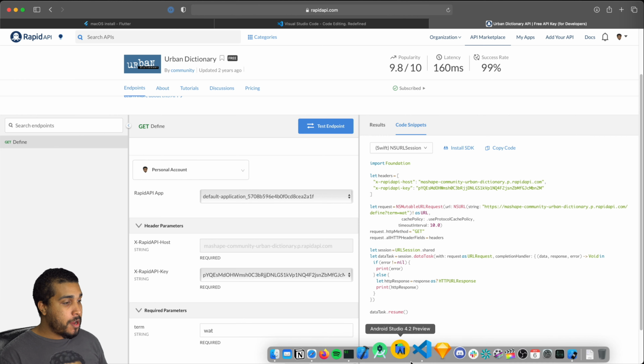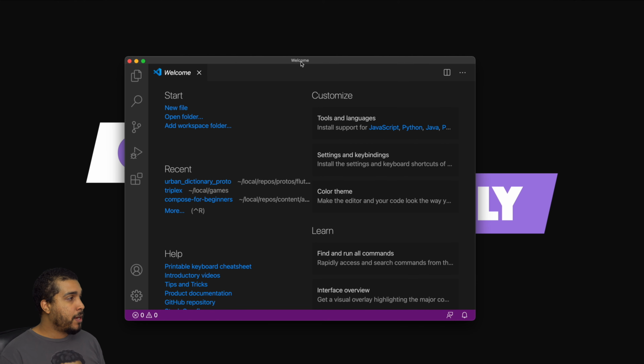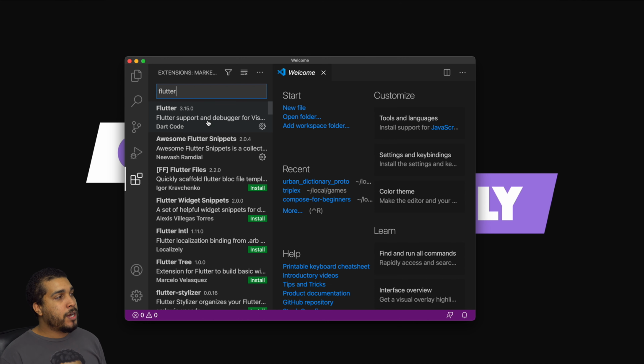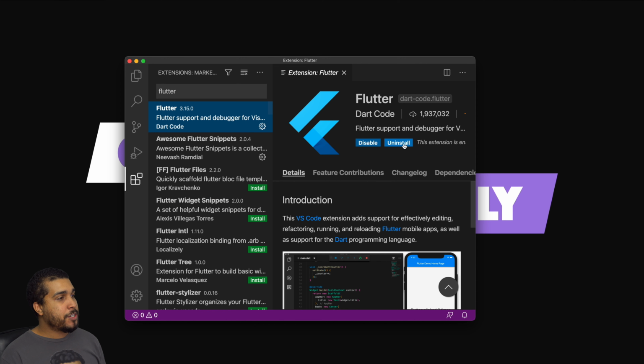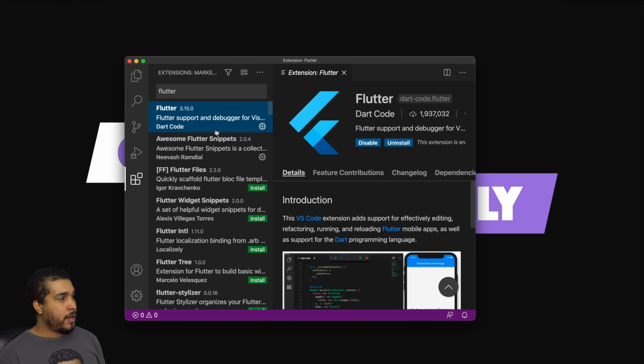Let's go ahead and open up Visual Studio Code. And at first you should see a window like this when you're first opening up Visual Studio Code. And what we're going to want to do is go to this little extensions area right here, and search for Flutter. We're going to want to download this Flutter plugin. So just make sure that you install it, and then you could also install this snippets. I don't think I'm going to be using that actually in this tutorial, but just make sure that you have this Flutter extension installed on your VS Code, because it's really going to help out with highlighting code. It has a dependency on the Dart plugin as well.